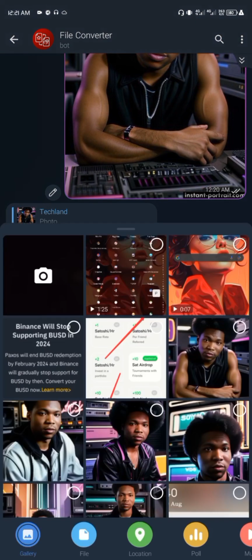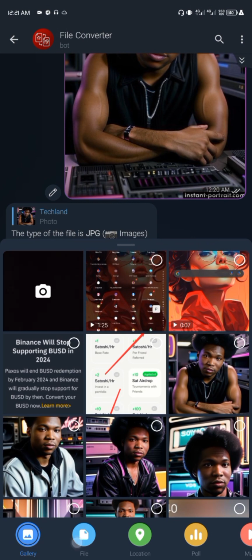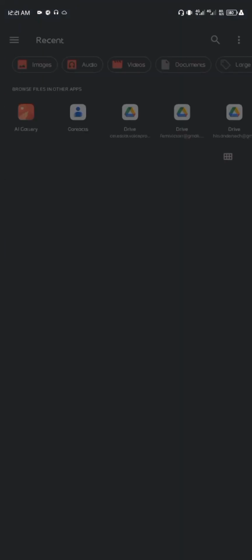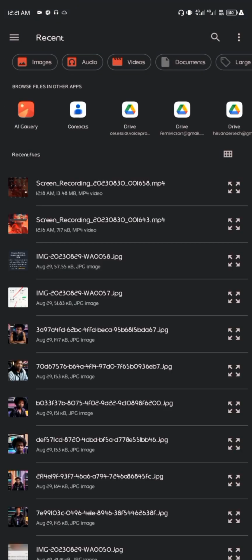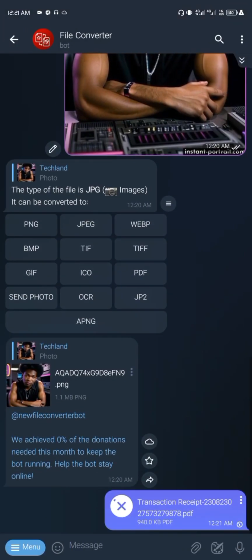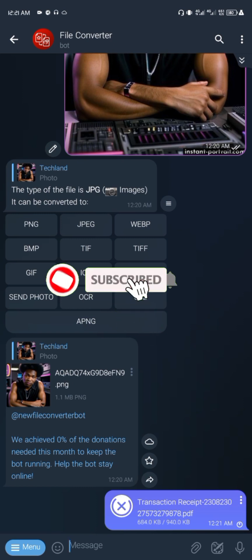And you can also do this on documents too, or you can go to your documents and just search for any document you want to convert. Any document you want to actually convert, I'll just click on this and submit. As you can see, this is actually in PDF format.